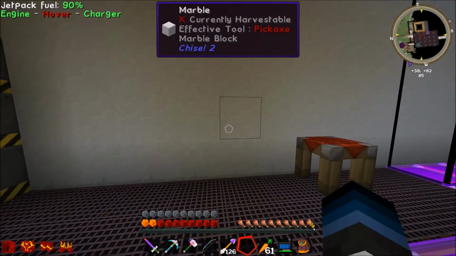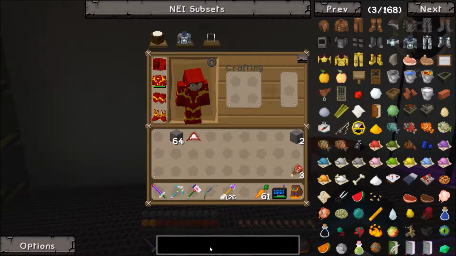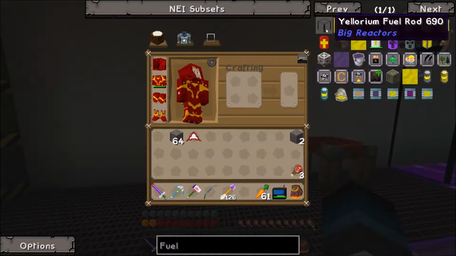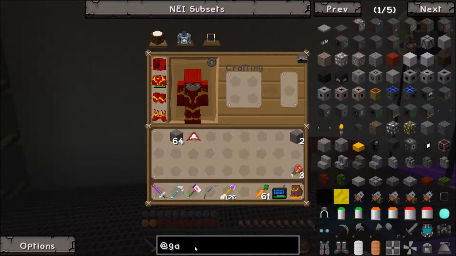Now, the next thing I need to build is a fuel loader and a launch pad. Fuel loader. No? All right, let's just go back to Galacticraft.